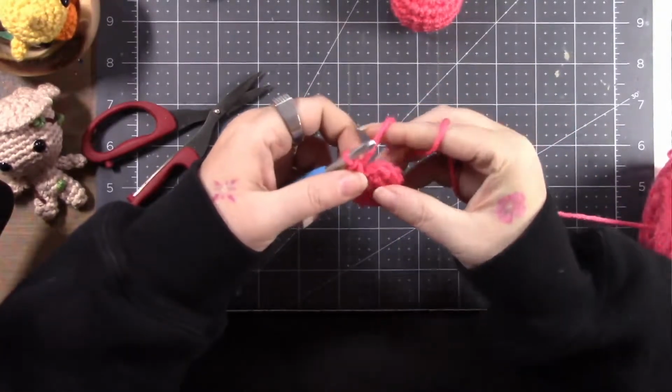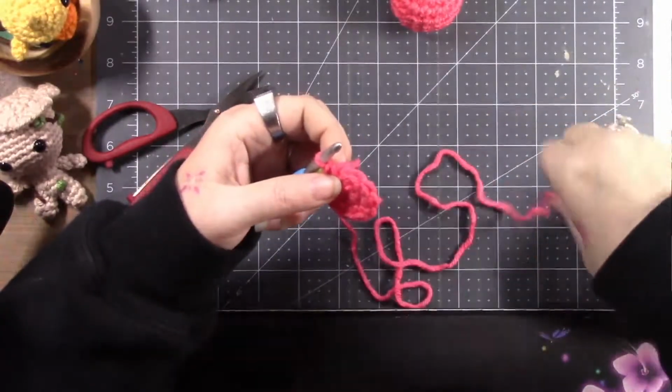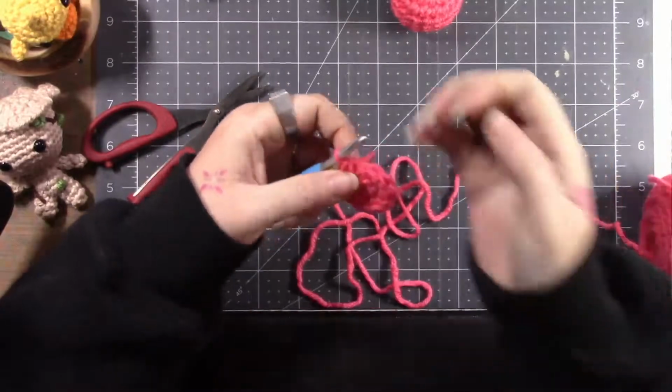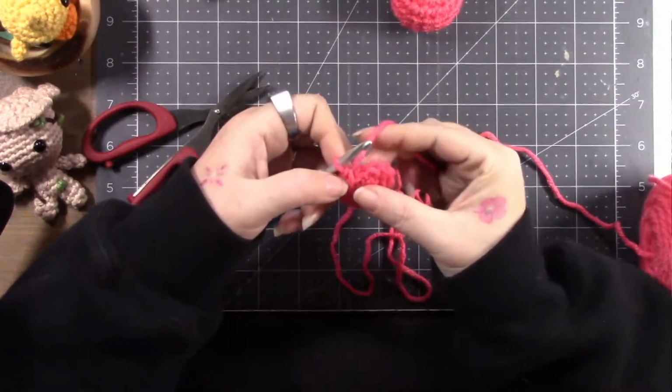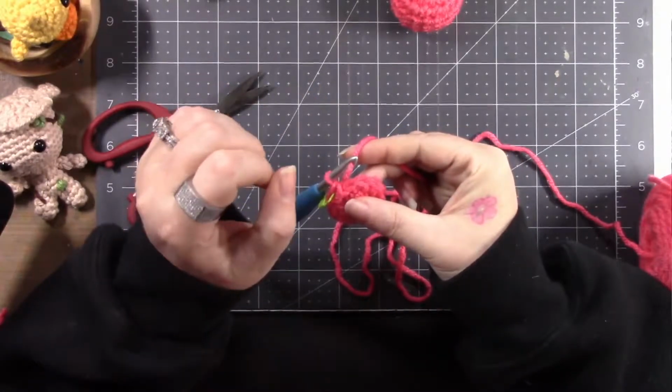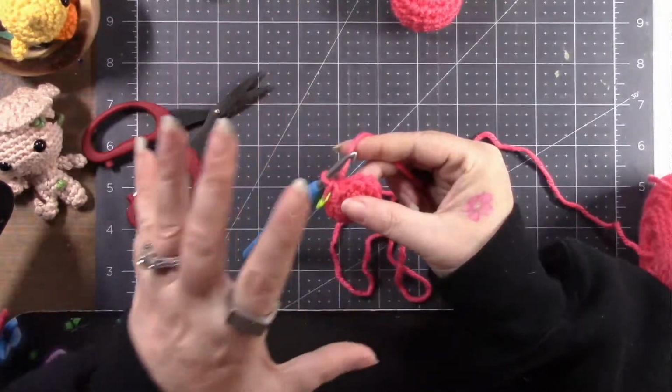So we're going to increase again in this round, but what we're going to do is an increase in the first stitch, and then we are going to follow that with a single crochet in the second stitch. And we're going to repeat that pattern all the way around, which is something common with amigurumi. You're going to find that the patterns go in a specific form.